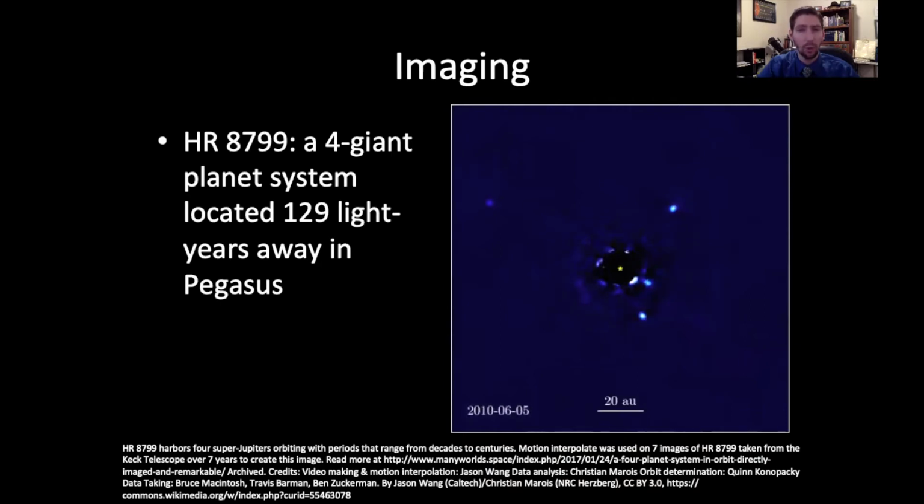But imaging only accounts for 1% of discovered exoplanets because stars are really, really far away, and only the largest planets far enough away from their stars can be seen directly. Most planets would be lost in the glare of their stars. The light from the stars completely overpowers the light from the planets.